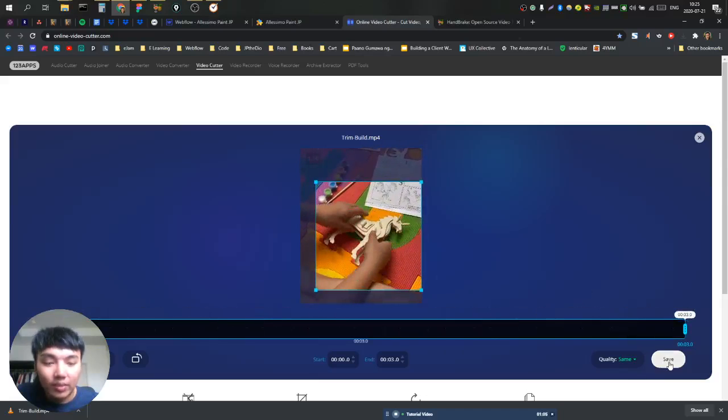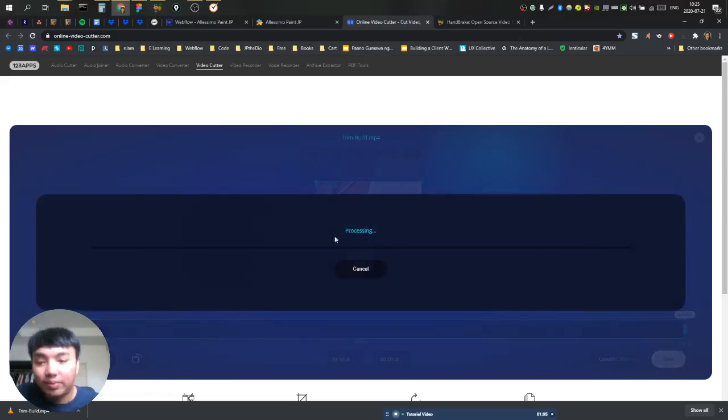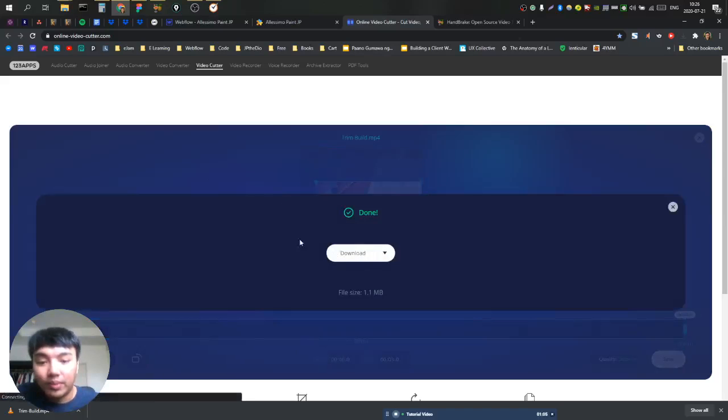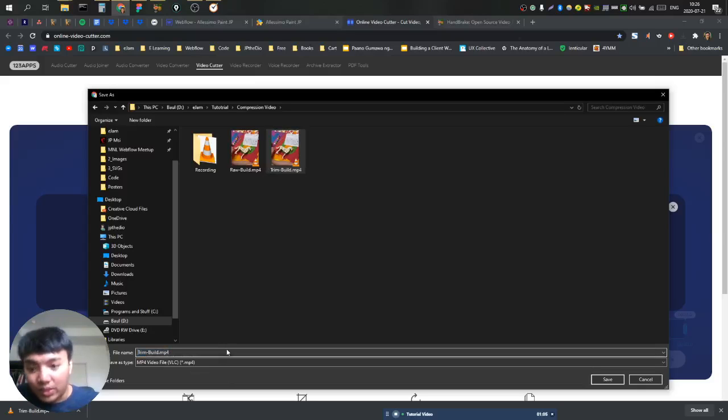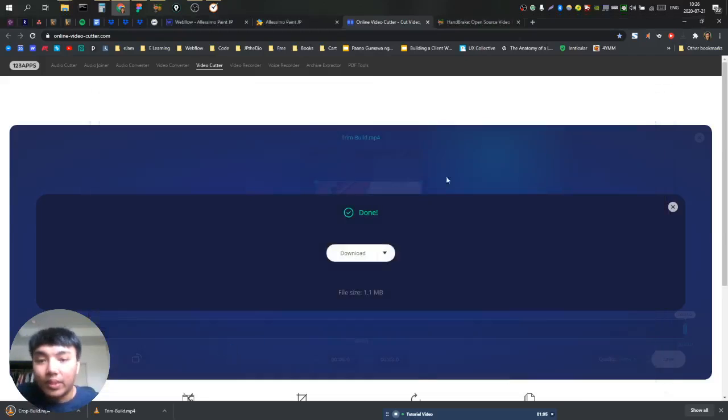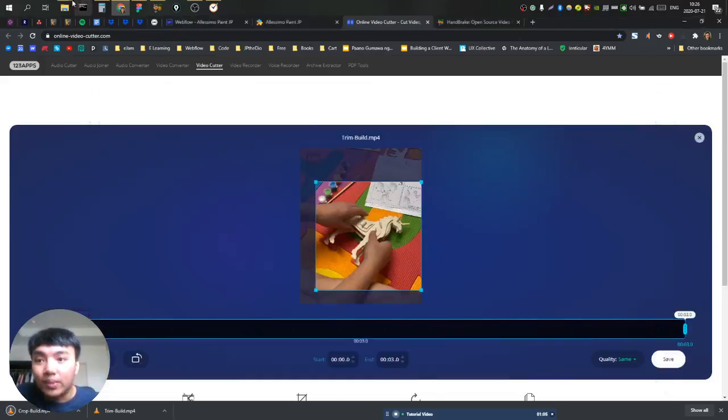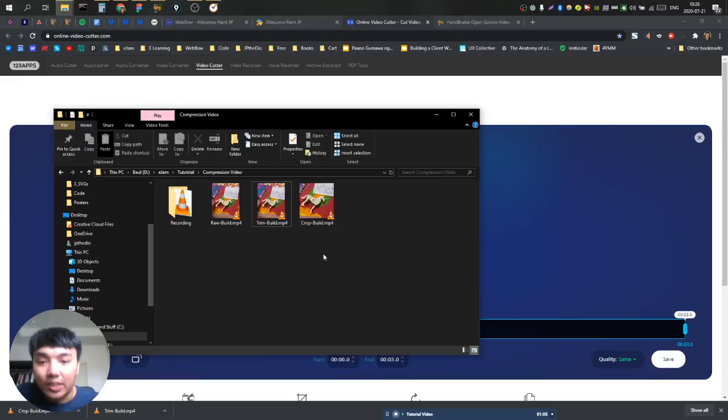Okay, let's save it, download, let's call this crop. So now we have the crop footage. Now it's a square rather than a rectangle. So this size is 1.13 megabytes. This one is 1.8.